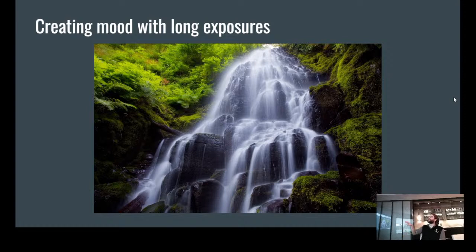But now we're talking about long exposures. So when we look at long exposures, we're allowing the camera's sensor to be fully open for a prolonged period of time. And by doing that, we're oversaturating the camera with information, color, and all of the different stuff that goes into taking a photo. So with this one, you can see the movement, and the movement's in the water. The water's not still, it's a bouncing reflective surface, so you'll see that it moves in all sorts of different directions. You have this haziness over the whole thing.